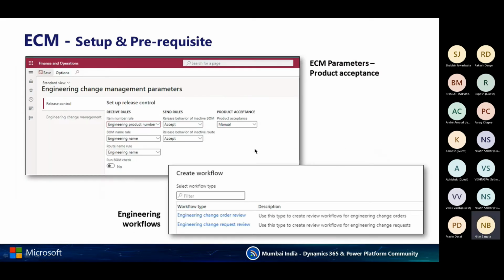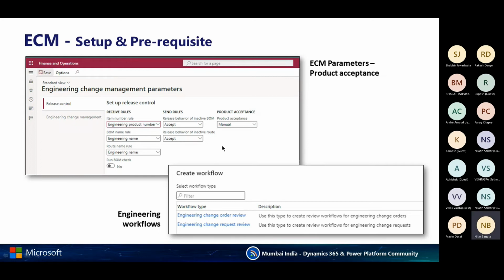Moving to the next slide of the setup and prerequisites, these are the ECM parameters and the two workflow types currently available in the ECM. In the ECM parameters, there is a field called product acceptance, where I have chosen manual. There are only two options, manual or, I believe, automatic, or accept directly.